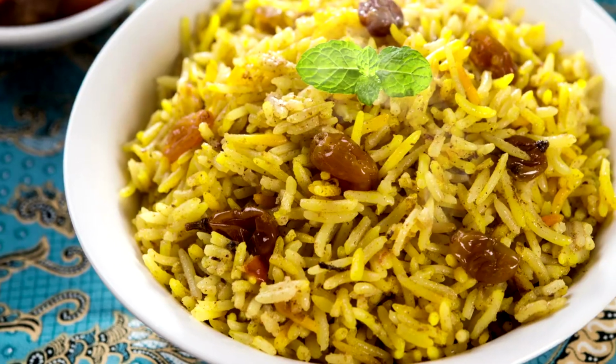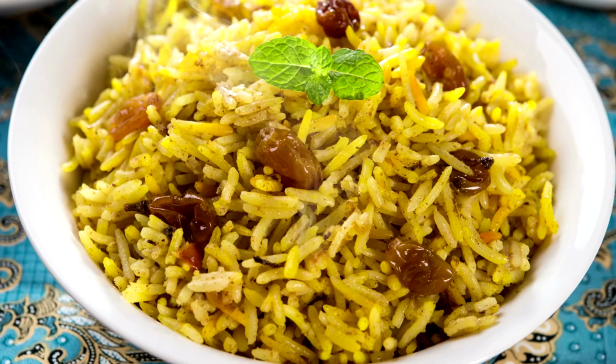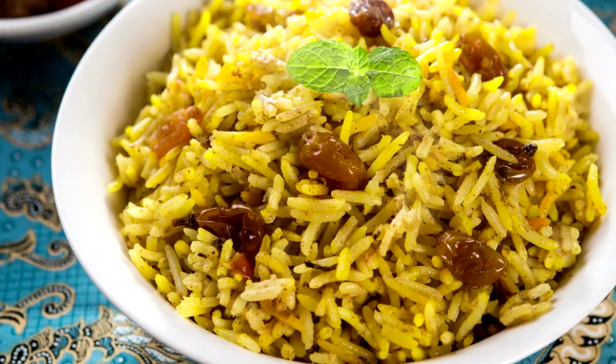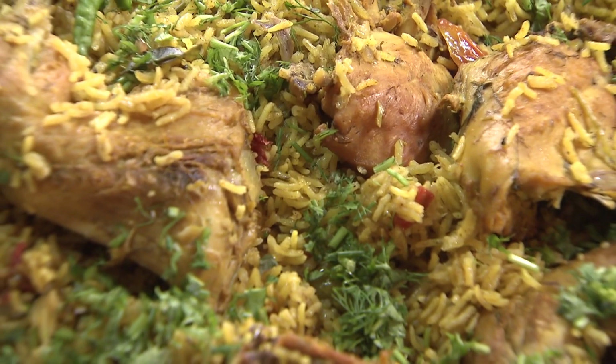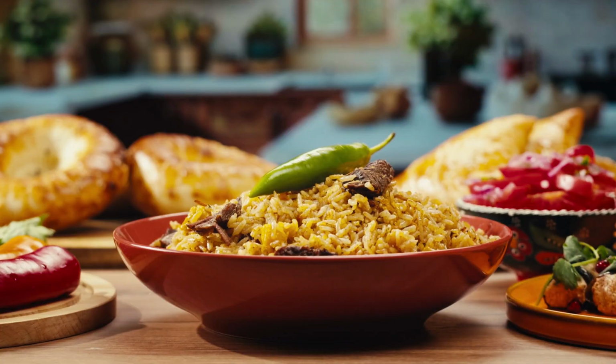The golden rice, tender chicken, and layers of fragrance make it unforgettable, whether you're serving it at a celebration or just craving something warm and satisfying. Give it a try in your own kitchen. The recipe is straightforward, but the results feel special.